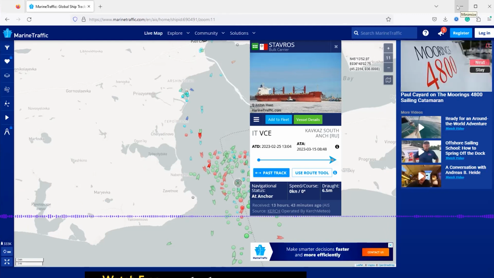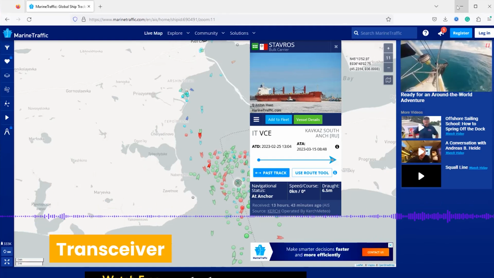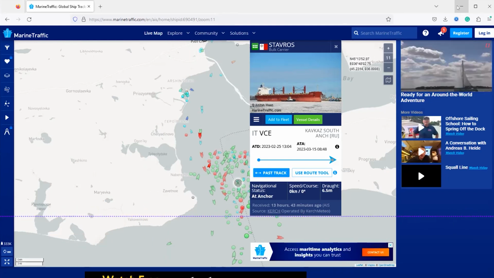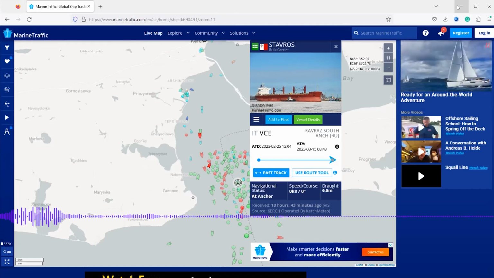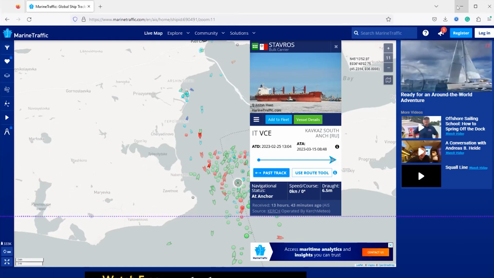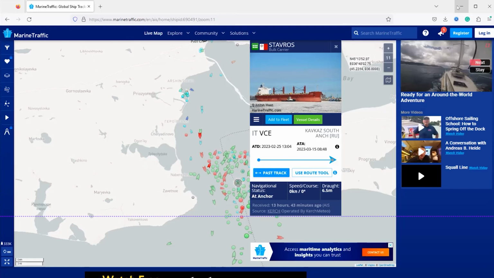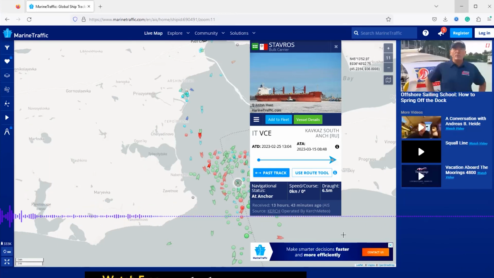If you really want to start hacking, what you need to do is get a transceiver. A transceiver is one that's both able to receive and transmit. Now we're starting to talk about a little bit more money. We're starting to talk about $300 instead of $30. And once you have that, you can both pick up the signals and then transmit signals as well. Now this is a simple application right here.